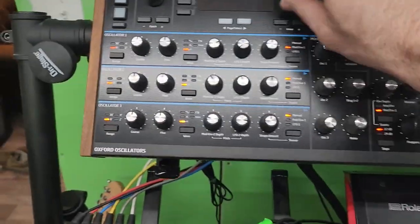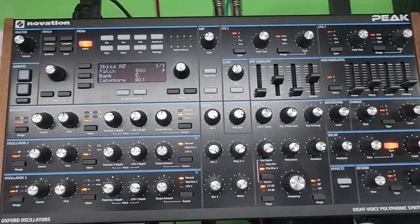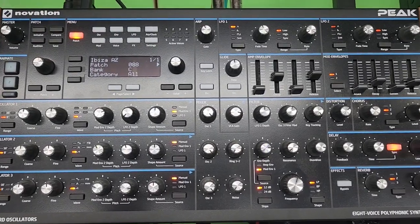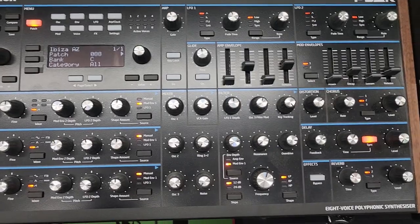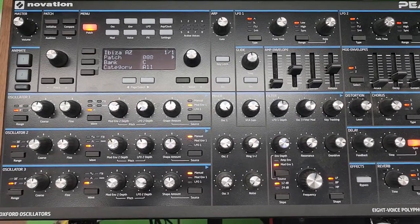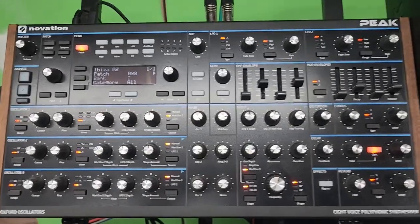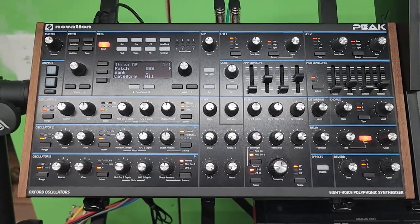Up here we have the Peak. So Novation Peak, awesome synth also. Again, it's a digital 8 voice. Great synth, has good sounds. I like it. This I ended up buying. This was my second real synth I bought.